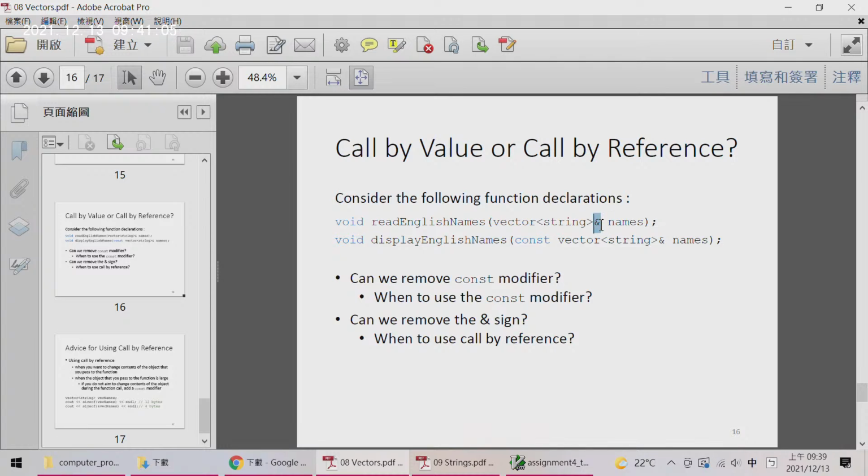The answer is no. Because if we remove the and operator, then this function is called by value.